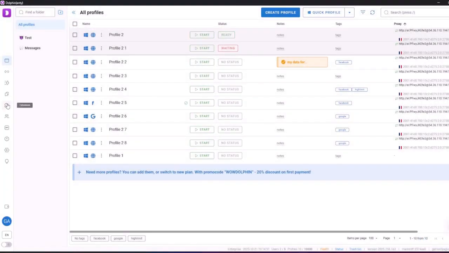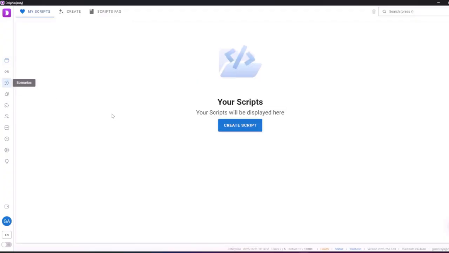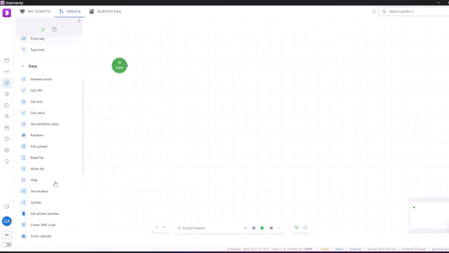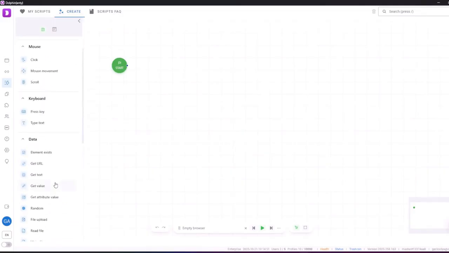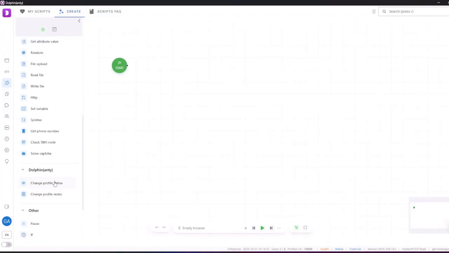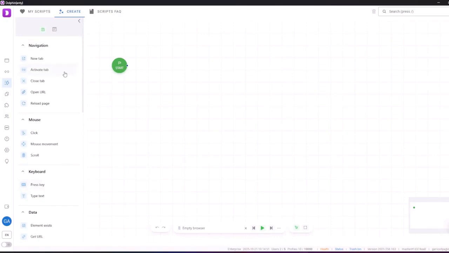Next, we can create a script scenario. Let's try to quickly create some script. There's actually no limit to how many you can make. These scenarios, which can be made as blocks, allow you to automate almost any function. All the routine tasks you need, well, let's take an example and just create a script that will open a new tab for us. Then in that tab, it will open a certain URL, reload the page, and then open another tab. Let's connect these elements together.